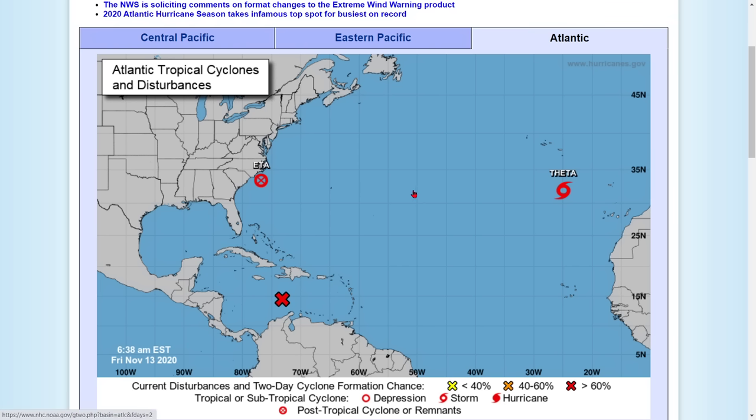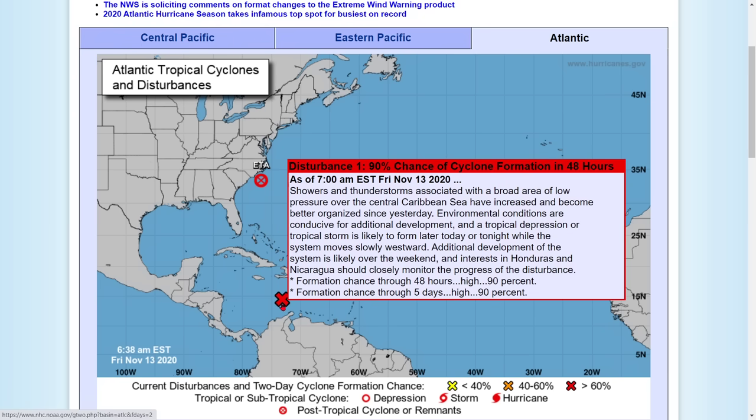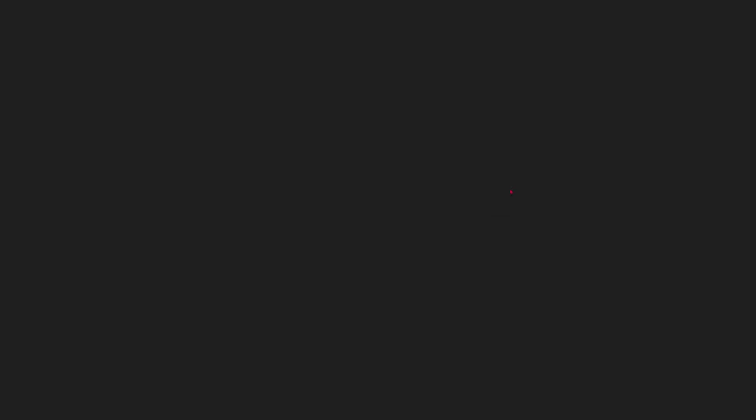Now, we have updates as far as the storm. As far as the information on the storm, it's still at 90% for Invest98L. It has not gotten a name yet. But if you remember the anomalies, they are a little spread out for what's going on this week into next week, with a small anomaly, a big anomaly, then a small anomaly after.